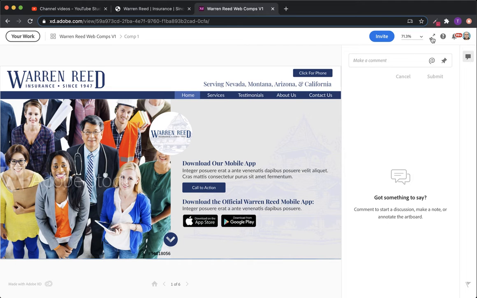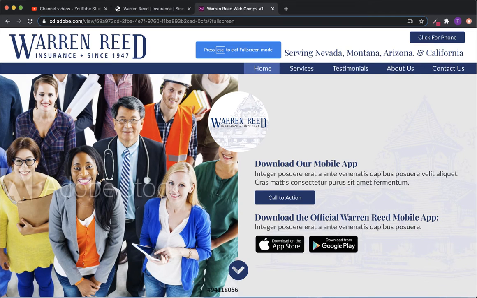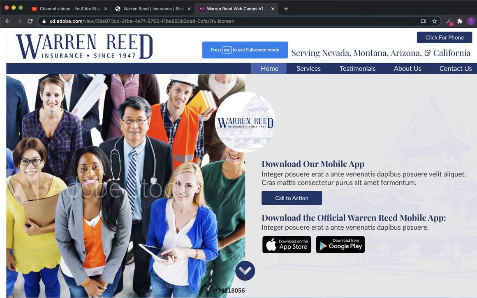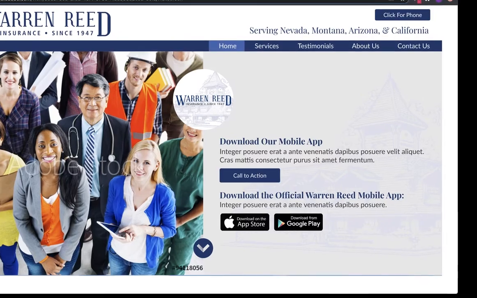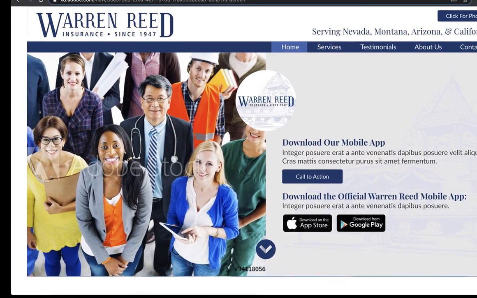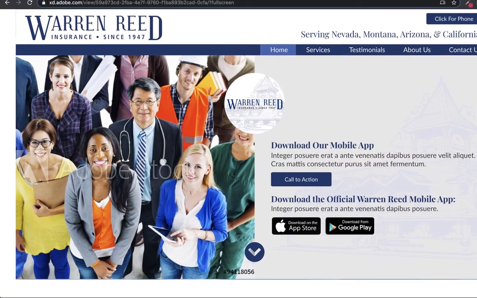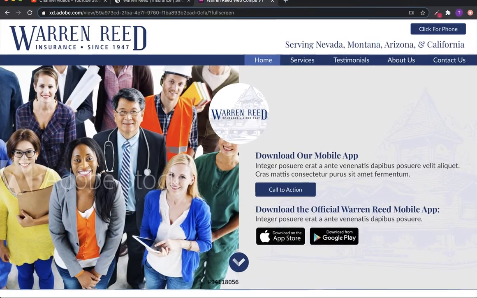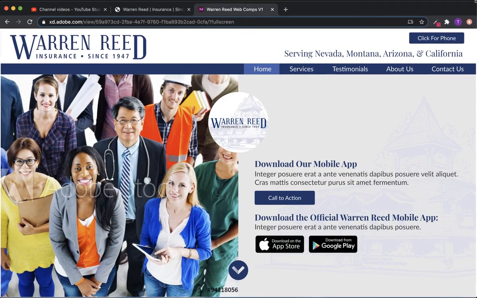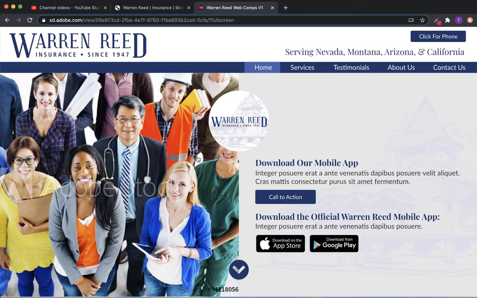I'm going to expand this full screen, and I'd recommend you expand your browser window until you get these white bars around the outside. What that means is you're viewing the site in its 1-to-1 ratio, which means everything will look correct when viewing it. I like to size it up so you can view it as if it's in its natural state. So now you know the size of the fonts and things like that.